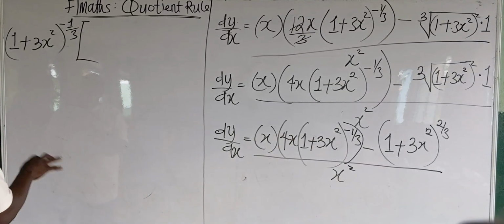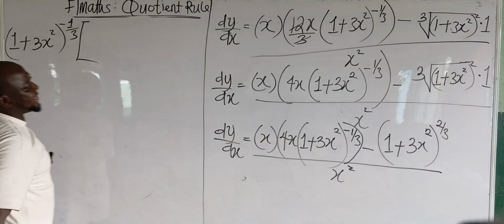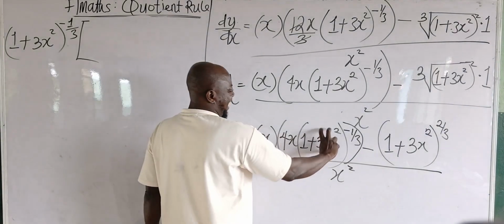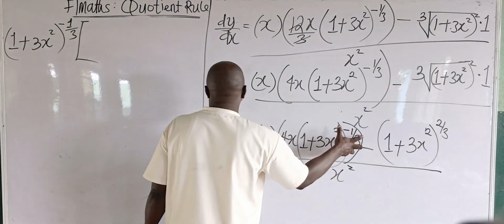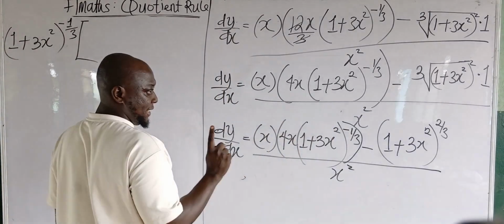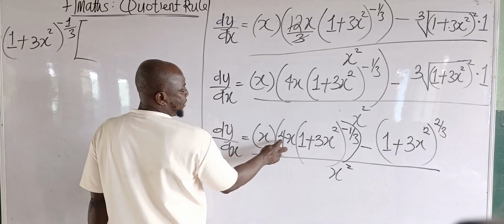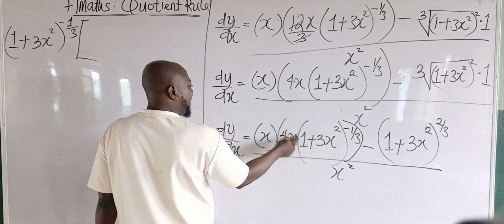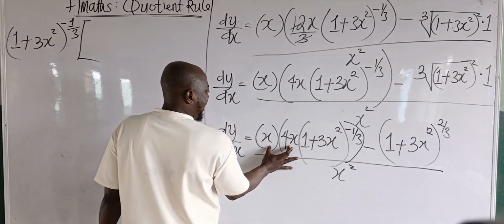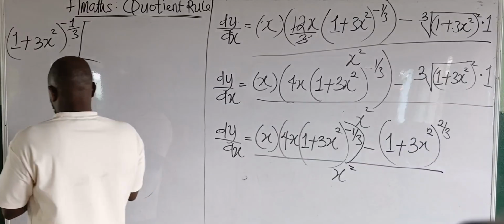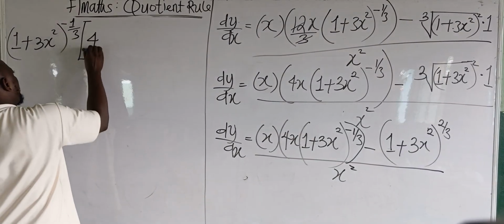And then I will divide. Look at this one now. This one would divide only itself because they are all the same thing. Everything in this bracket raised to the power of 1 can be divided. That will give us 1. So remember, we have these 2 here. That's x into bracket 4x here. So if you do that, everything will still give us this one. So when you expand this one, I'm going to have 4x squared here.